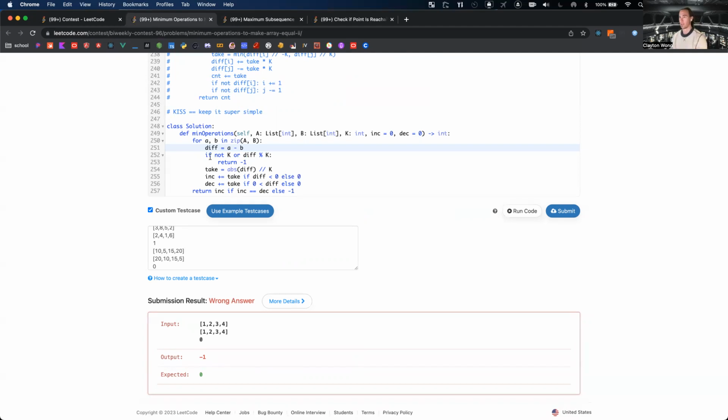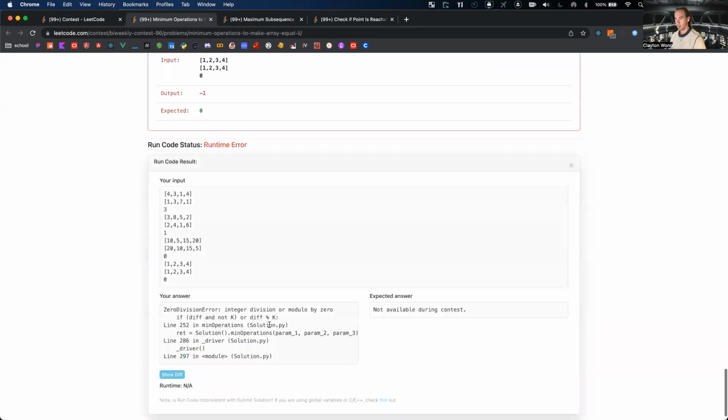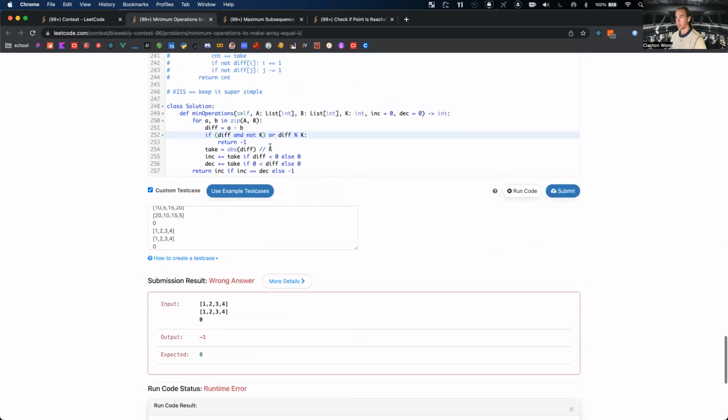Okay, so if there's a difference and we can't go up or down by k, then we're returning -1. Otherwise, there's a difference and it's not evenly divisible by k. Okay, so that makes sense. Well, doesn't work.